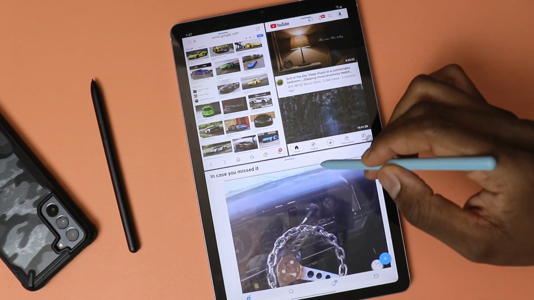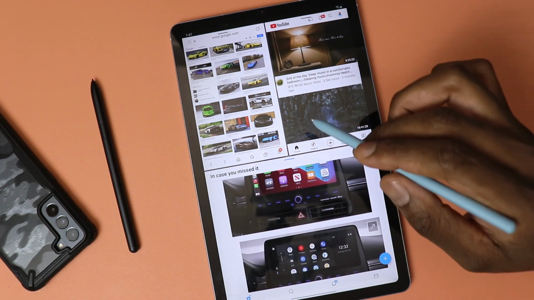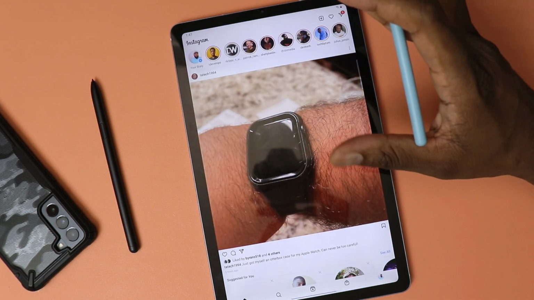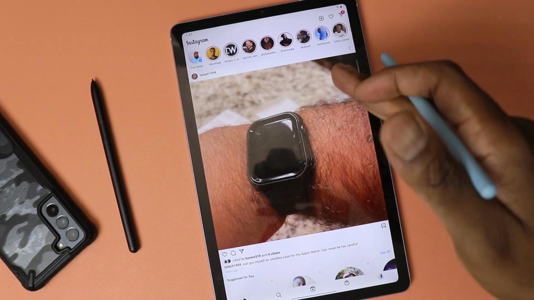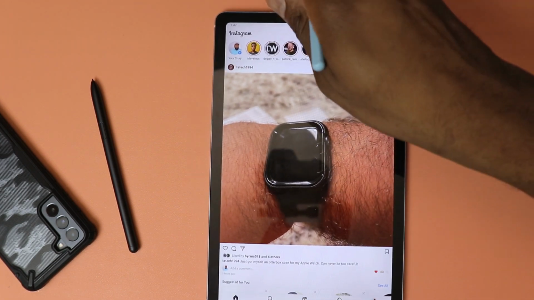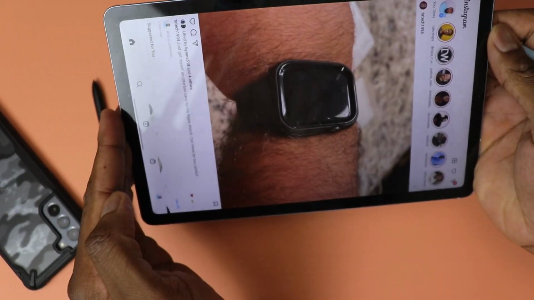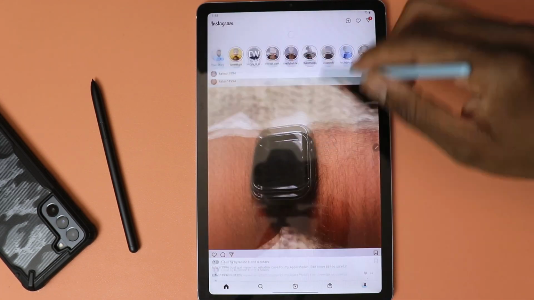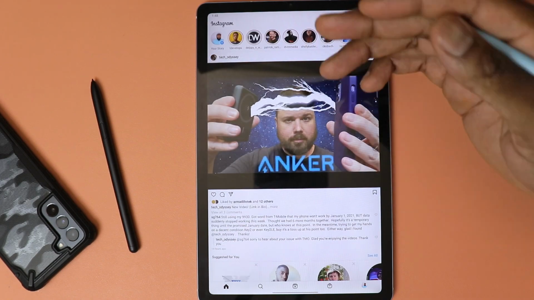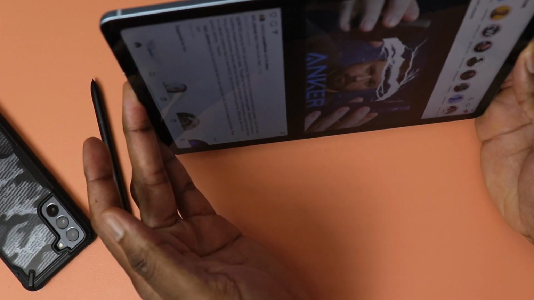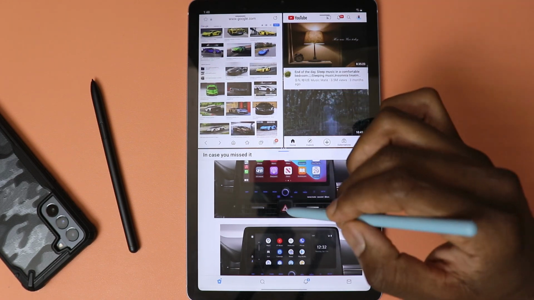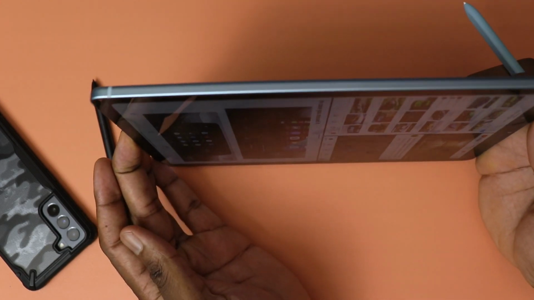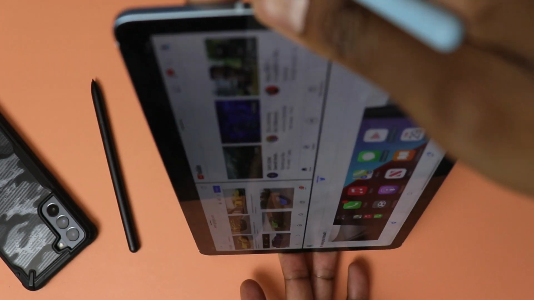I am able to do quite a few things at the same time, but the problem is when you have something like the Instagram app built to stay locked into this position. You cannot have this app go in landscape mode. It's always going to stay in portrait mode, so that it allows you to navigate through it without any issues, because it would just be weird in landscape mode, I think. But anyway, I will be able to add Instagram to one of these in a way where I'm then able to put it in landscape mode, and it works well. And I will show you in a moment.